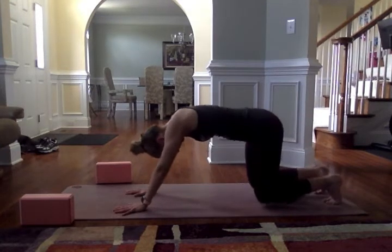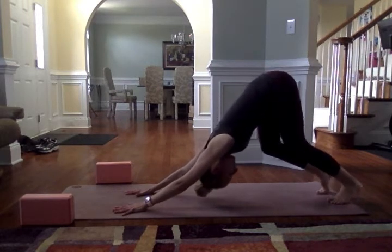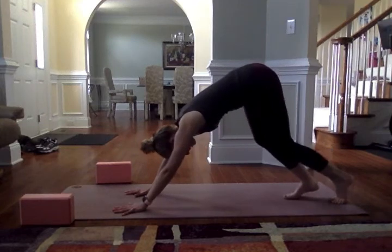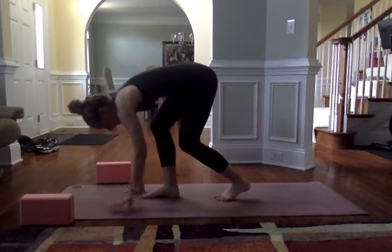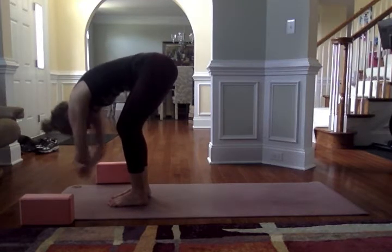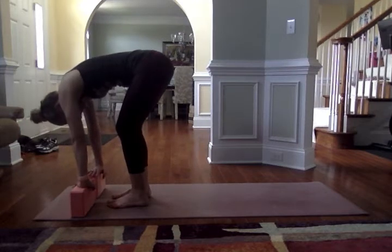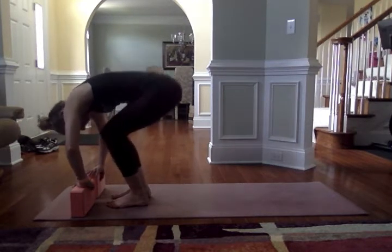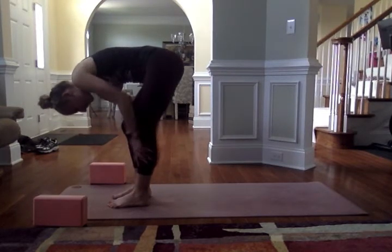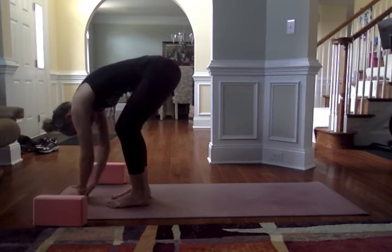Tuck your toes, lift your knees, roll the chest back towards the thighs — downward facing dog once again. Pedal out the feet, chest drawing back towards the thighs, nice long spine. Really press into your palms, squeeze the legs together, getting pressure out of the shoulders. Allow the pedaling to turn into walking — take a nice walk to the top of the mat. Come up to the hands into a forward fold. Allow the chest to hang over the thighs, take opposite elbows, maybe grabbing blocks if your hands don't reach the floor. Allow the head to be heavy. Maybe lengthen one knee, bend the other, then switch sides — whatever feels right for you.